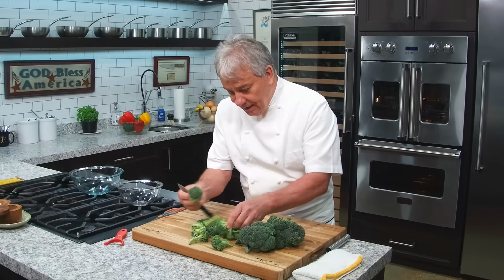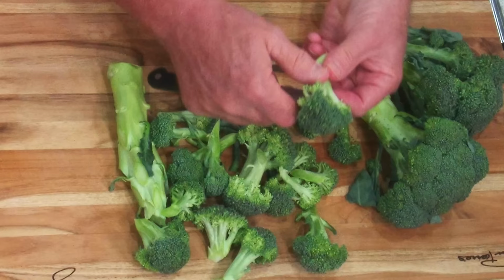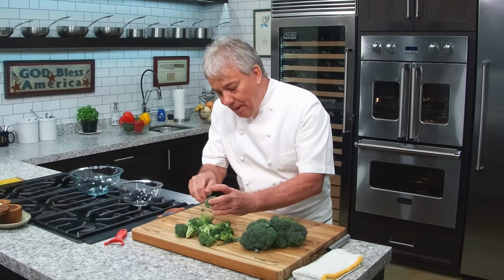You see? So you don't want to cut it. If you cut those undeveloped flower buds, they're going to be all over the place. This is really what you want to eat. If it's too big for you, just keep going. And if you end up having a big one and you can't do anything about it, then you clean it up and you may have to cut it in half. But this is all edible size right there.